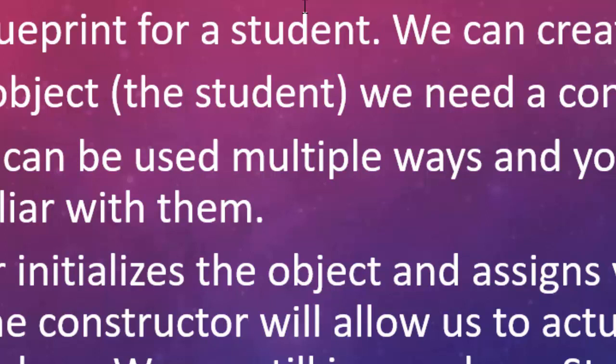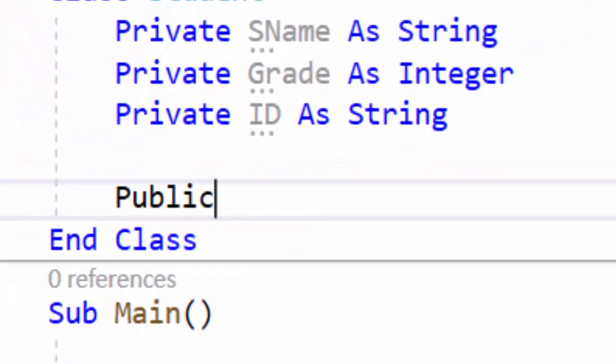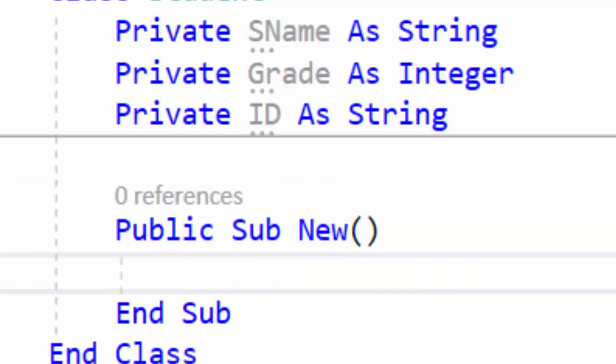We're still going to be in our class student, but let's go ahead and create the constructor with the prompts. Okay, so what we're going to do is public sub. Now, this is a method, or this is actually a constructor. Public sub new is our constructor. Now, in Visual Basic and many other programming languages, you don't have to put the constructor in. If you don't have public sub new, or if you're using another language, most of the time the language will put one in the background for you, even though you do not see it.